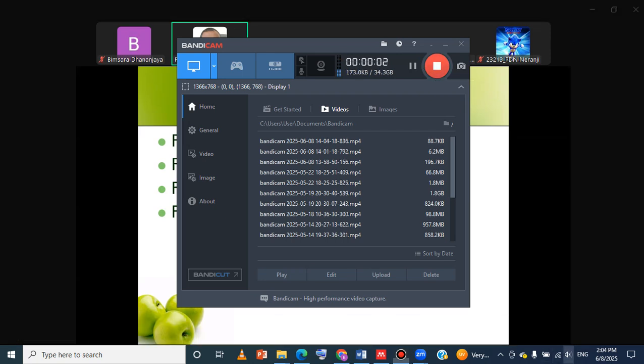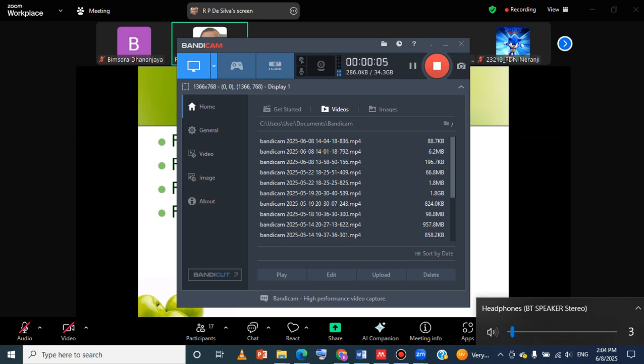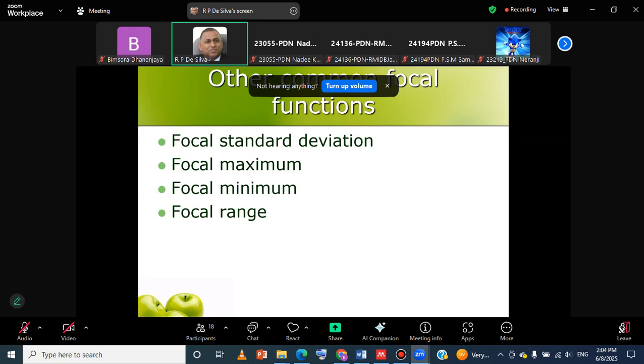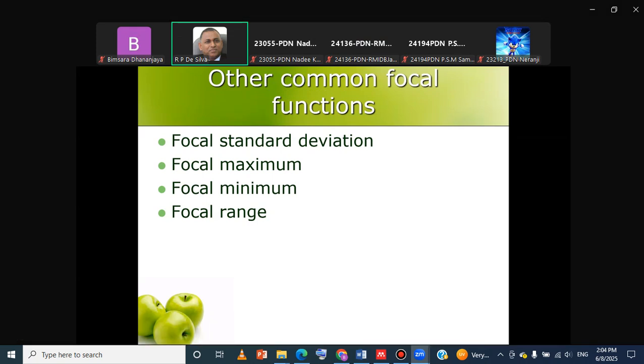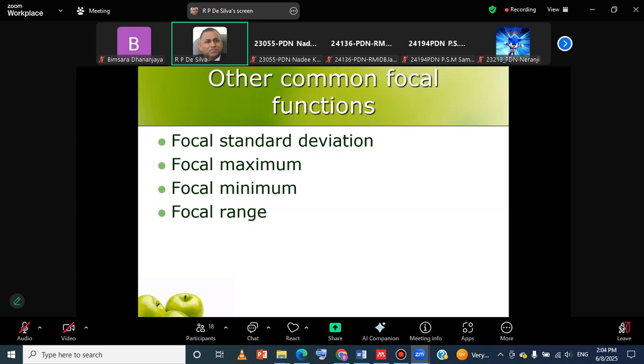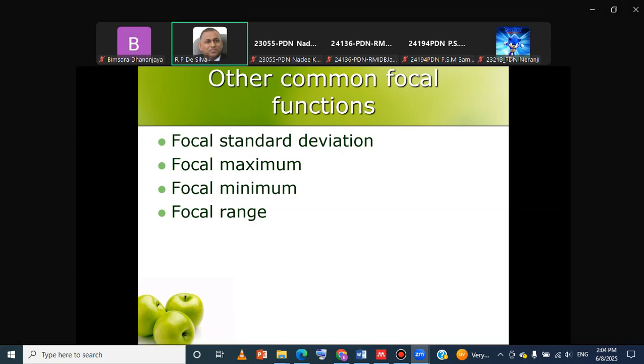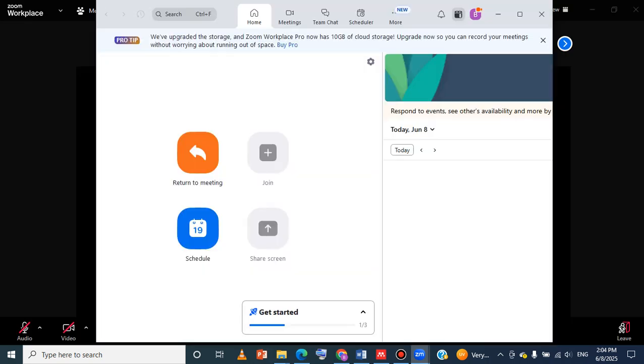Use for the focal functions. What is important in focal functions is that you have to define the focus. What is the area you are going to cover as the focus? If it is 3 by 3, you can have a 3 by 3 focal function. You can have 4 by 4 or 5 by 5, depending on the kind of smoothing you want.